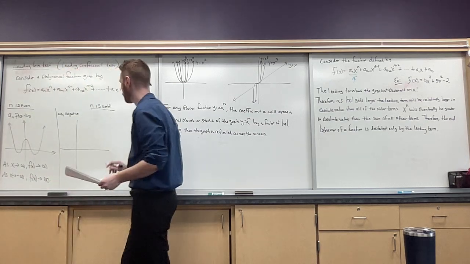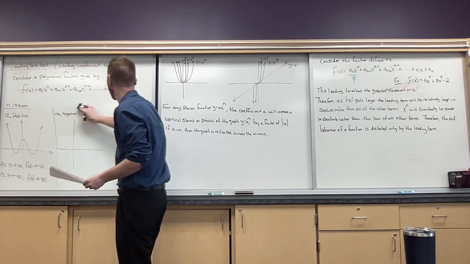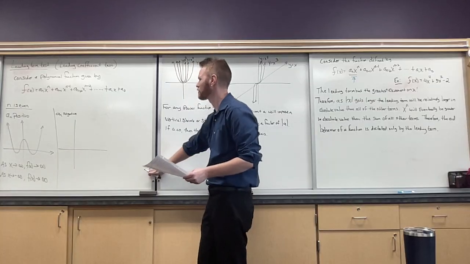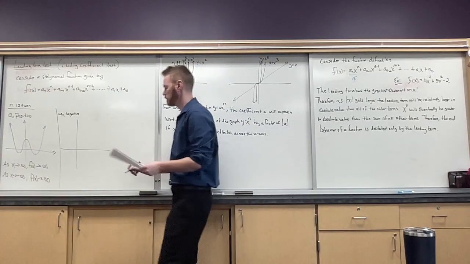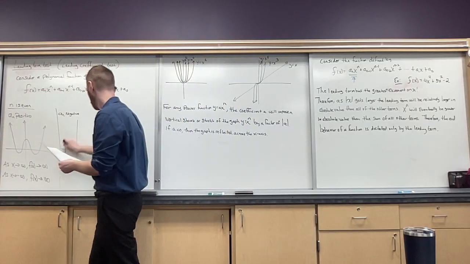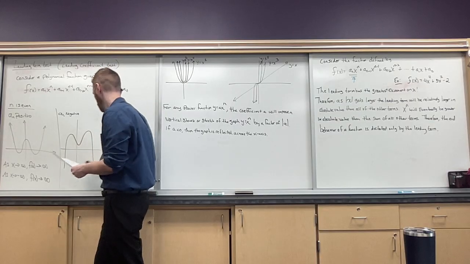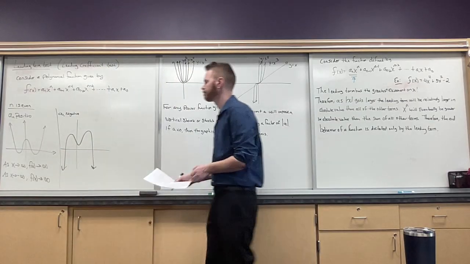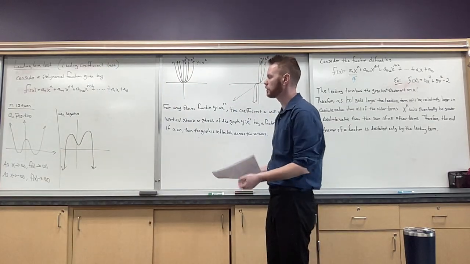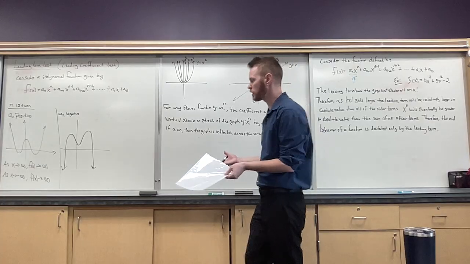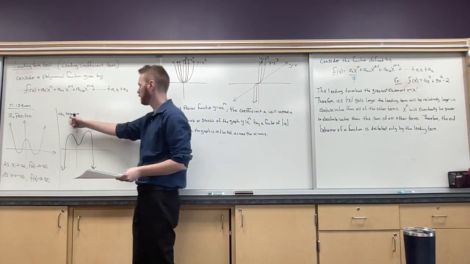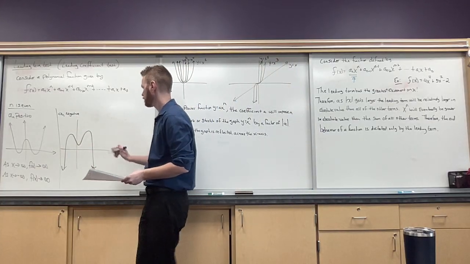I don't think I'm going to have space where the n is odd. That's going to be a different whiteboard. I don't think I should squish it on the same board. So let me just flip this. Okay, so it's still an even degree. It's just with the negative out in front, it's going to reflect it across the x-axis.